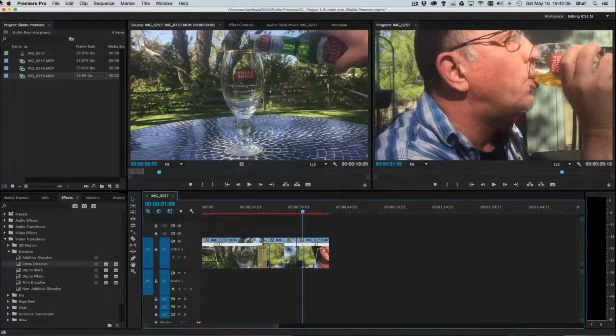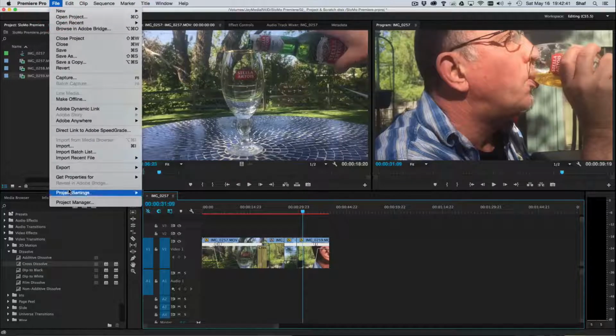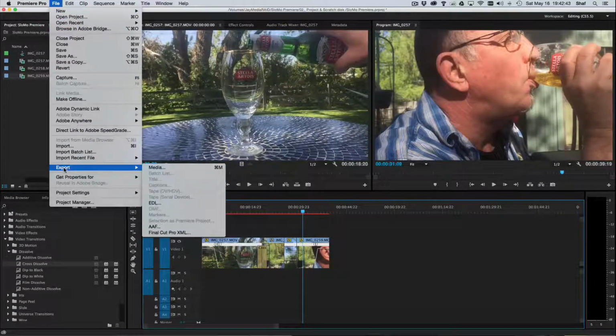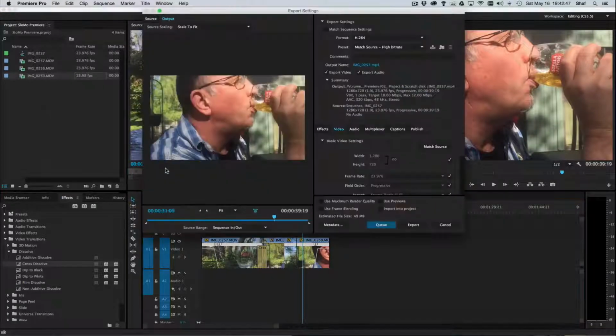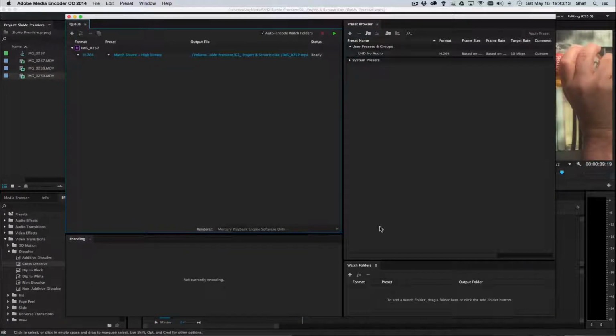And of course, the only other thing that we have to do is export the file to make a final video here. So I'll go up to my file menu, export media. And then I'm going to export this as a 720 by 1280 video here. And I could do match source high bit rate, which is a nice way to do it. And I'll just go ahead and send this out to the render queue. And then we'll take a look at this footage at the end of the tutorial.